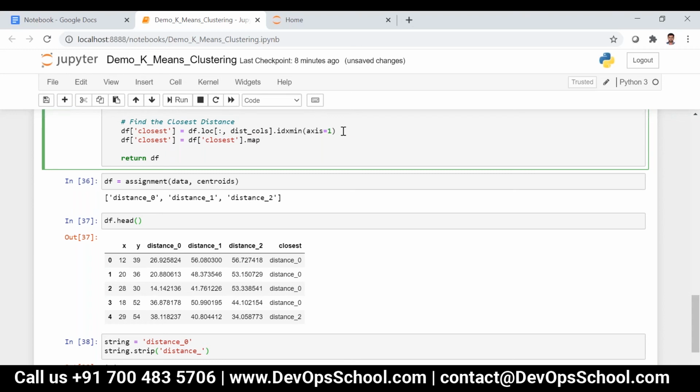What is map basically? For n inputs, we'll have n outputs. That is, all the records will be sent as the parameter. So I can write map of lambda x, and then x.lstrip.